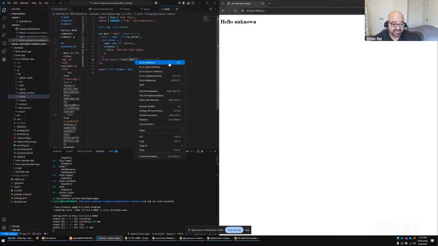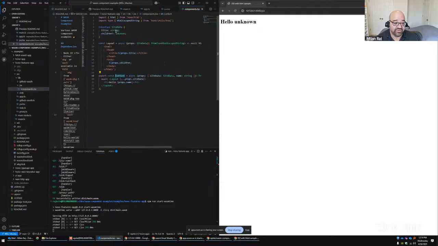But this is calling into a JSX component definition. So I could go there and see JSX-related things. So I can have server-side rendered components, build up a web application that way, as an alternative to hosting static file content and rendering that out. Both are great, but the main thing here was to show that you can integrate it.